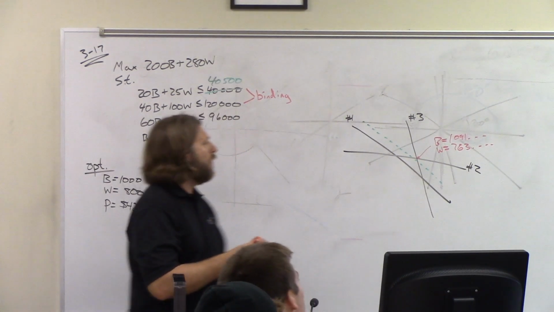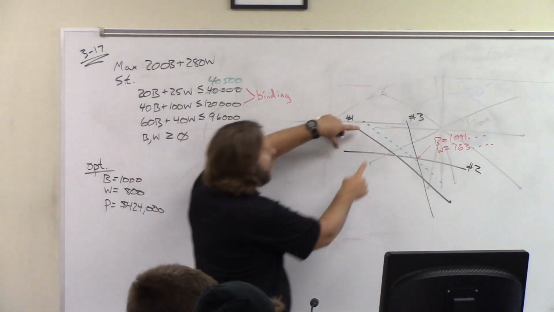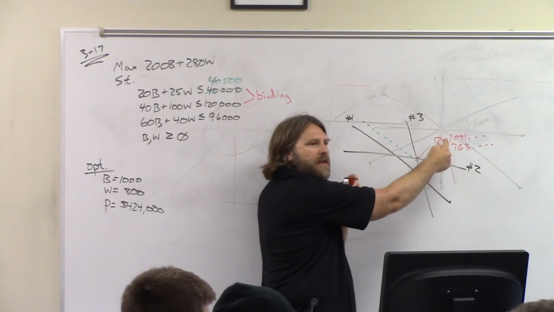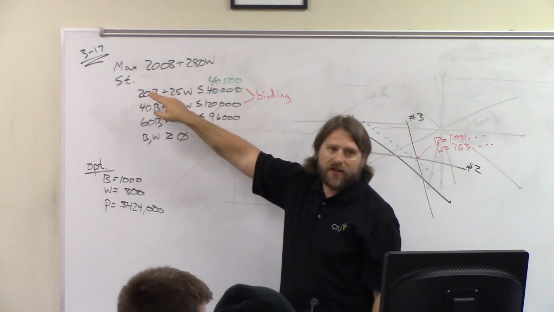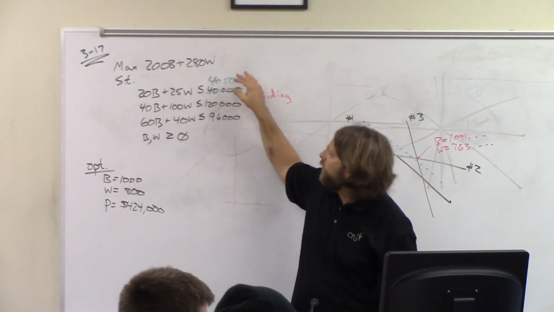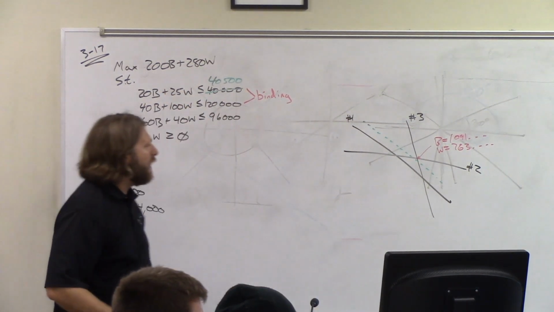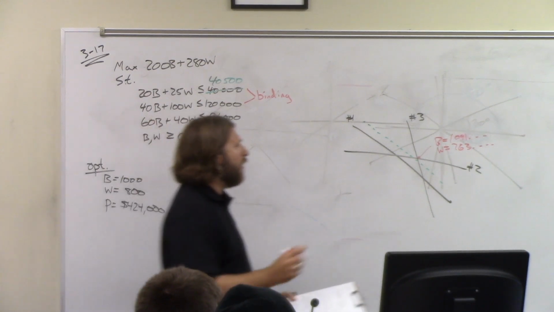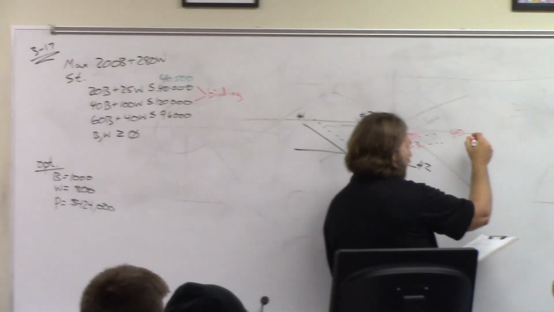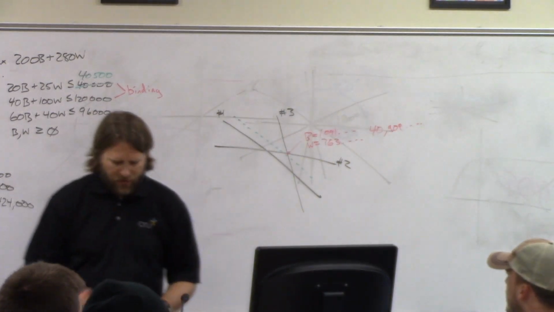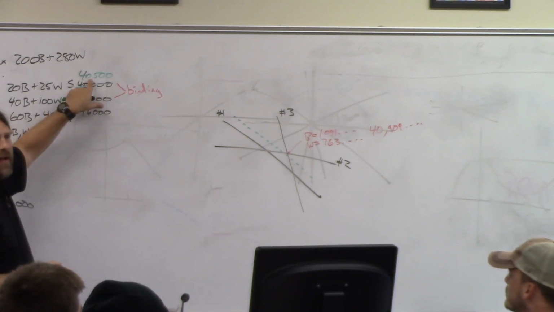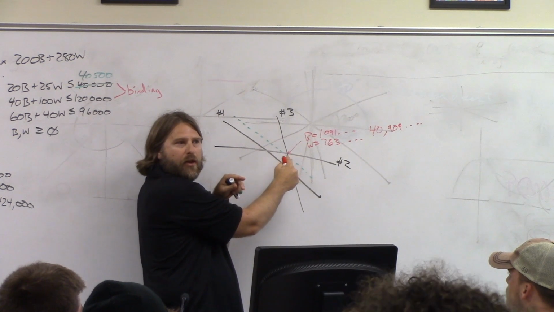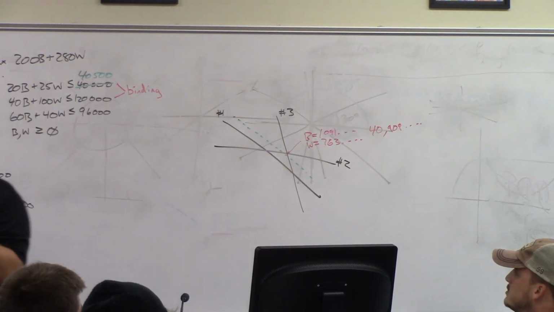So now what we can do is figure out where this green line would be if it also intersected at this point, by putting these values, B and W, back into the left-hand side of this equation. Not the full equation, but the left-hand side. And if we did that, we would see that the right-hand side of that first equation would end up around 40,909 point something. So that means because we're only bumping it up to 40,500, we're going to end up just short of this intersection point right here. Which means the dual that we compute then is valid.